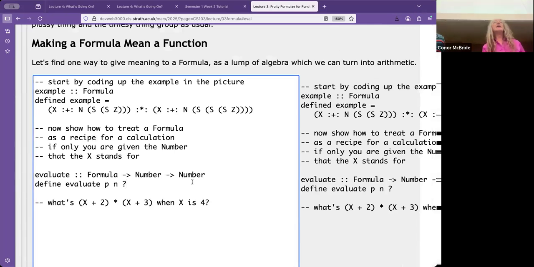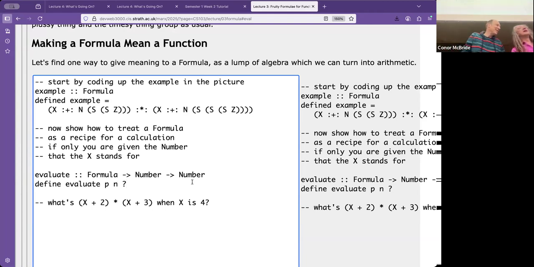Okay. So then here's our next task, to get us closer to that 42. We need to explain how you figure out the numerical value of a formula when you know the numerical value of the variable. So that's the job of this evaluate function. We need to evaluate the formula given what number the variable stands for and to give the value of the whole thing. So how do you think we should proceed?